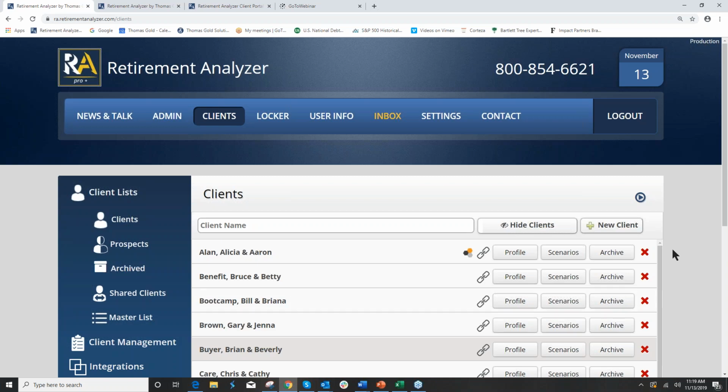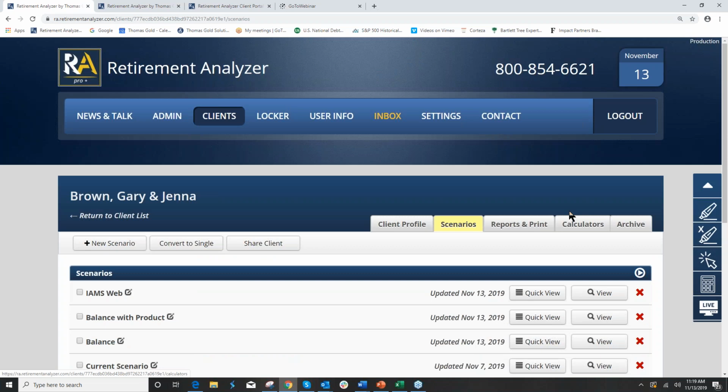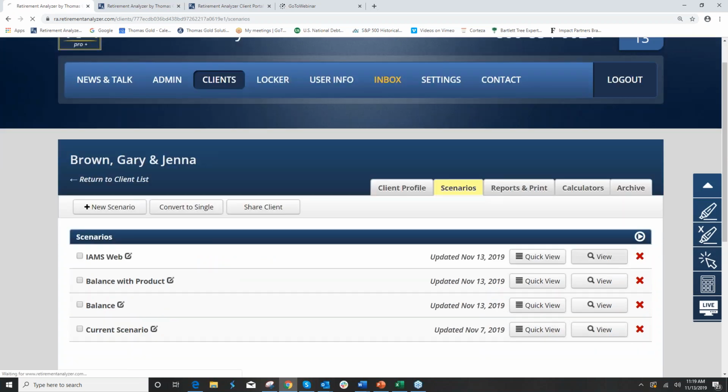Brooke, why don't we just go through a quick case study? I don't think we have to solve it or anything, but we can show the process on the reports and print section. You want to just go through the first few tabs, and then we'll show reports and print? Is that okay? Yeah, and just a quick note.